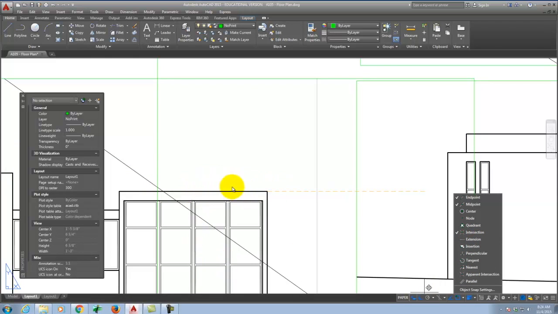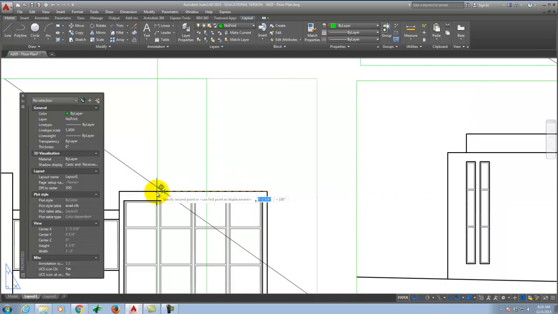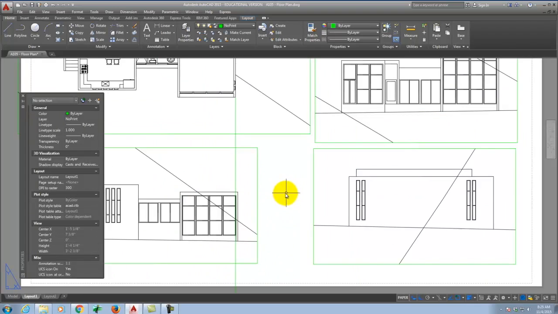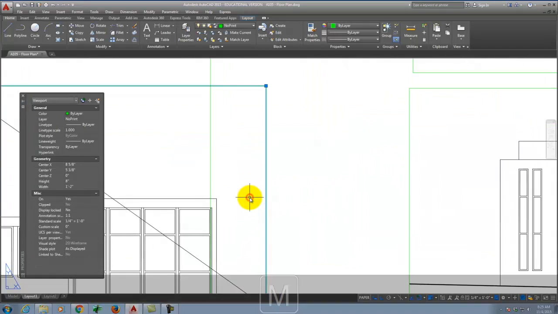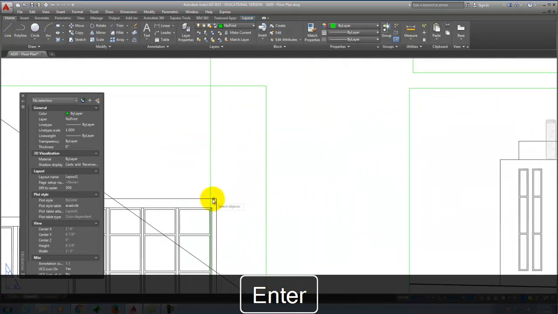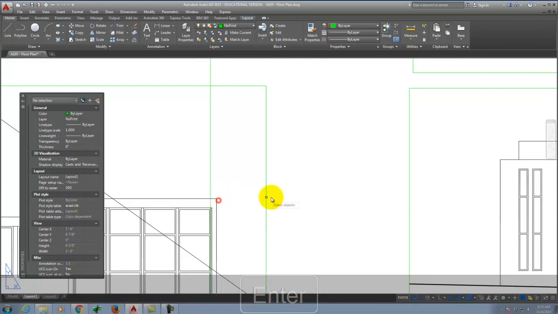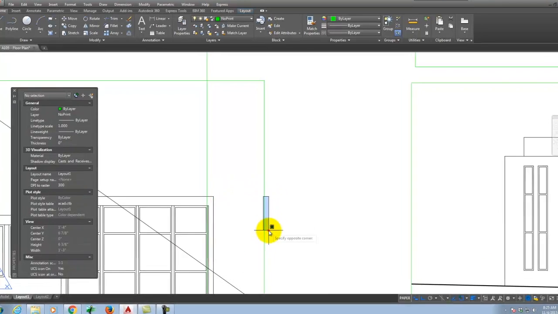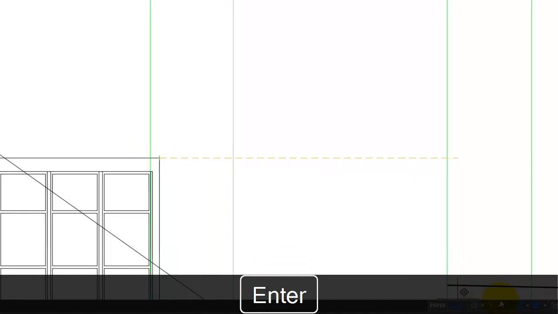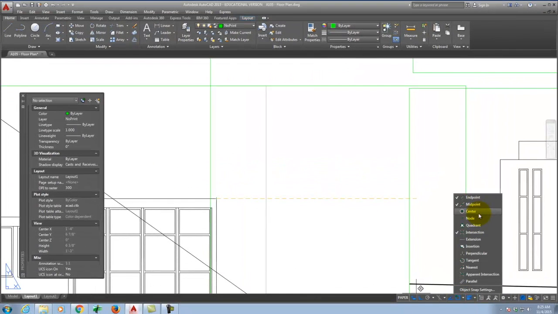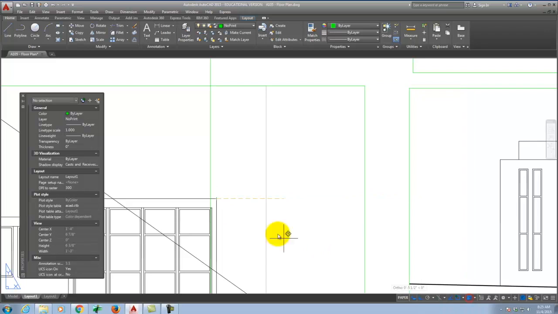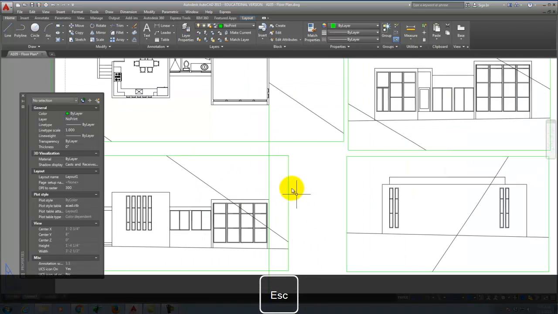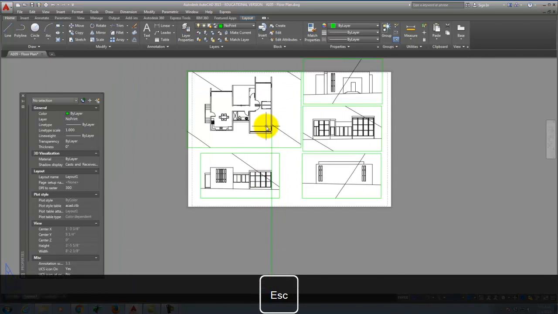There we go. So I can line this view up so that those two line up.